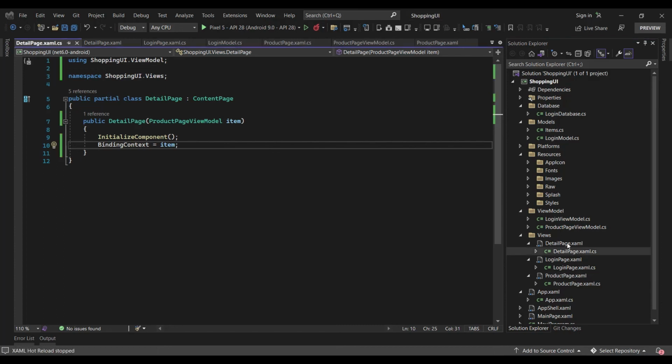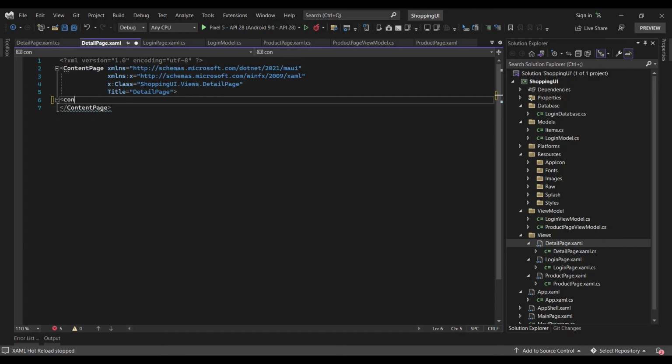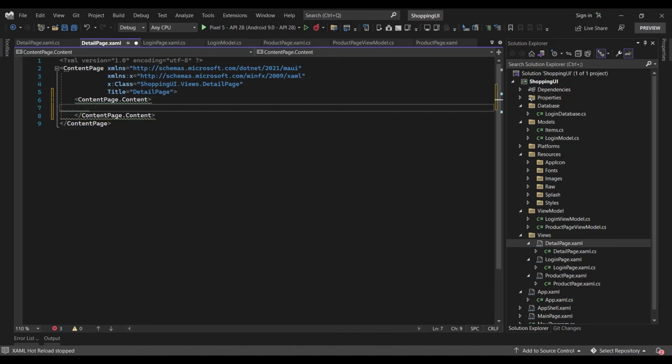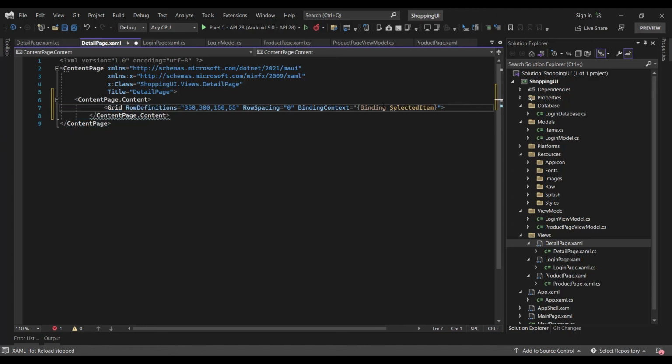Now we are going to implement the design of detail page for the product. In this page, we're going to show the product image and product price and product description and add to cart button. In content, I'm going to add a grid and I have assigned binding context as selected item.